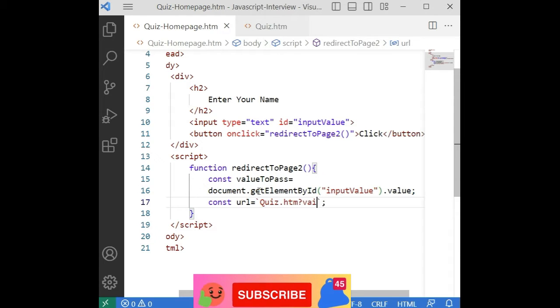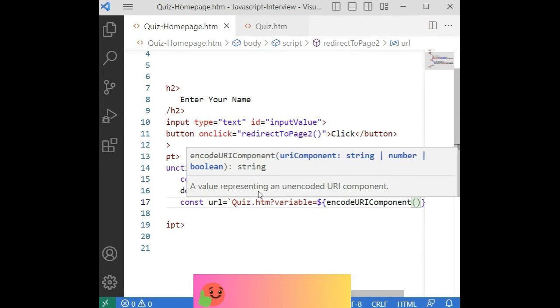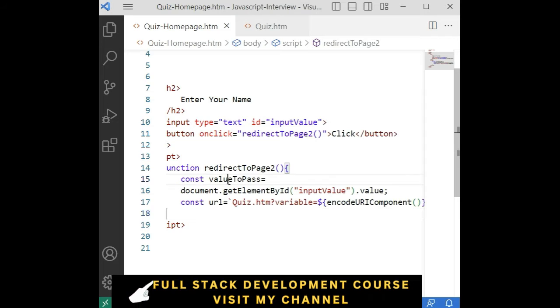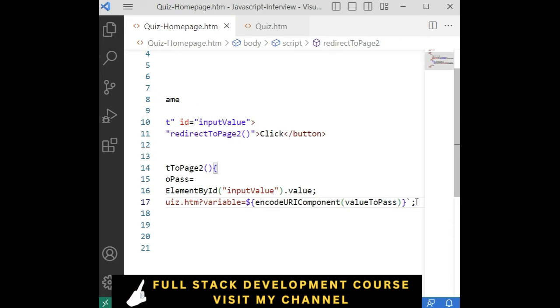I am passing a variable. What variable here? Equals dollar, the expression encodeURIComponent(valueToPass). This value I am passing here. ValueToPass. That's it.